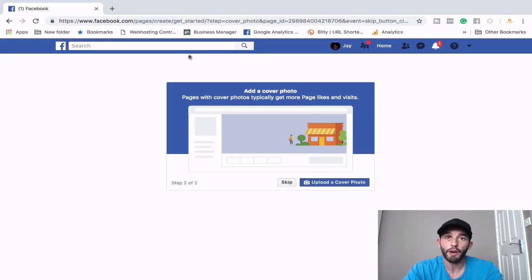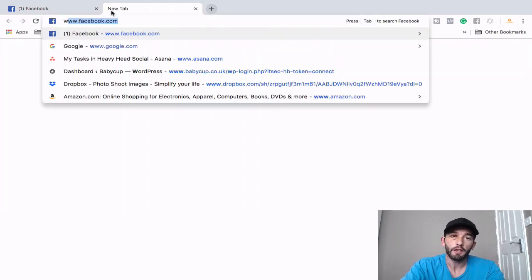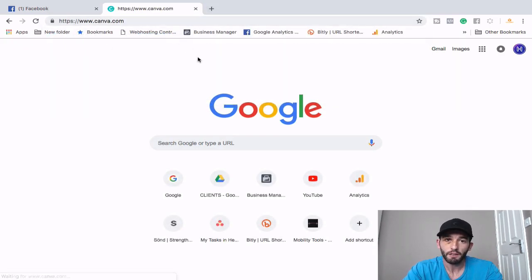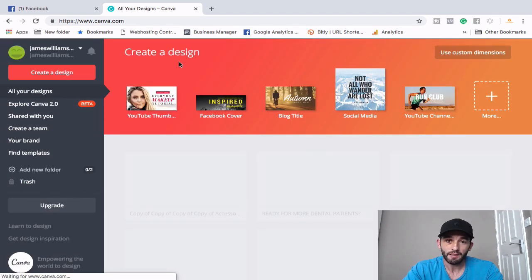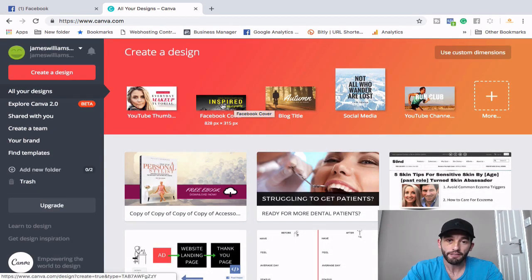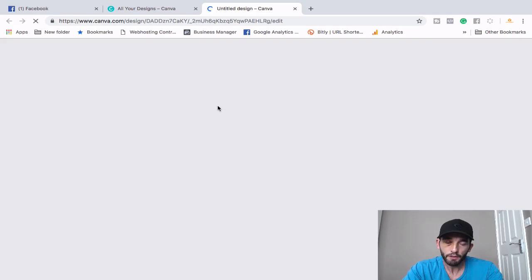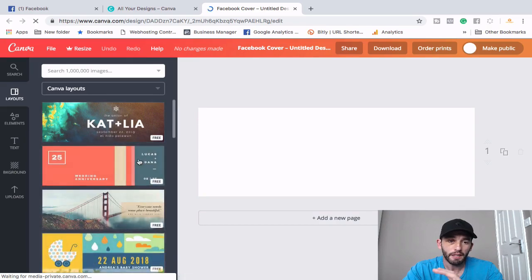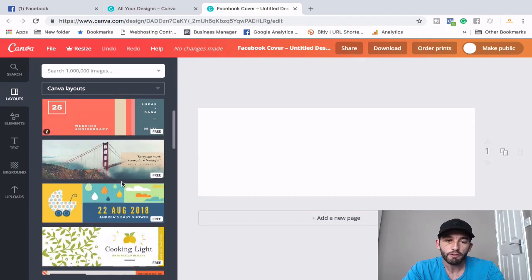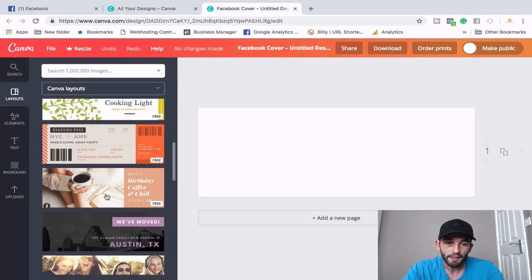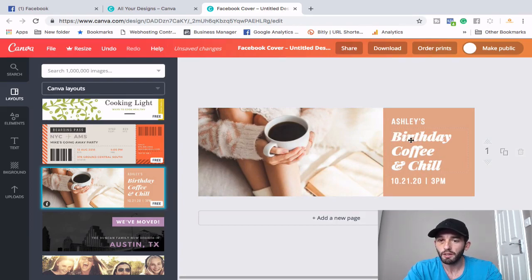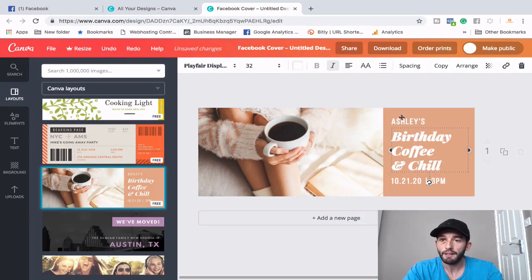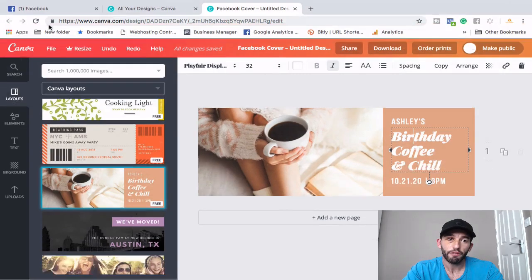Now, if you're wondering how to create a cover photo or what the dimensions are, there's a brilliant website called canva.com, and you can go ahead and create designs within here. You can see straight away it has a Facebook cover here with the dimensions. If I click this, you'll be able to start designing a cover very quickly. It has a number of templates. It's a great tool. It doesn't matter whether you're creating covers for LinkedIn, YouTube thumbnails, loads of really good stuff in here, and you can quickly create your cover, customize all the different elements, and then download it by clicking download and upload it to your Facebook page.